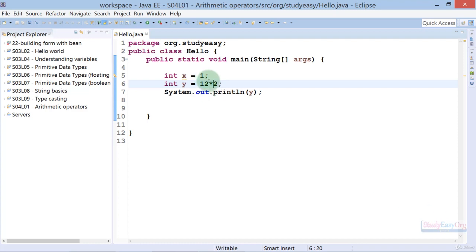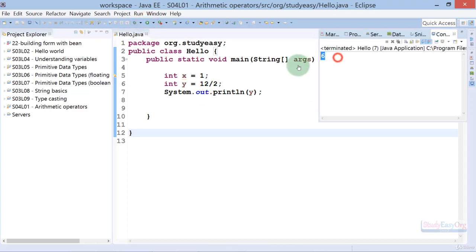In here the symbol is asterisk. Likewise, the symbol for division is different again. For example, we can divide 12 by 2 and the symbol is slash, and the output should be definitely 6. So these were very basic operators: plus, minus, multiplication, division.